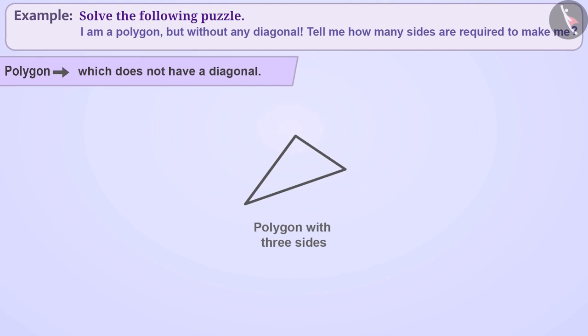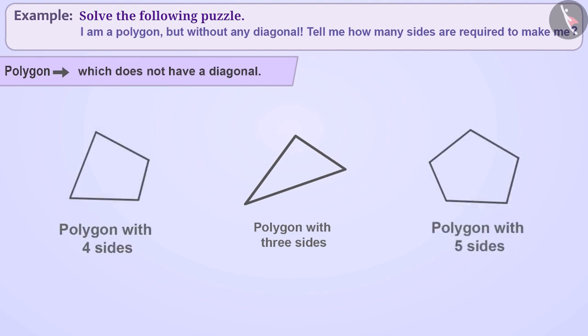Let's draw some polygons. This is a polygon with three sides. This is a polygon with four sides. And this one has five sides. Let's talk about the polygon with four sides. If we connect such vertices which are not adjacent, then we get a diagonal. In a four-sided polygon, we can draw two diagonals.